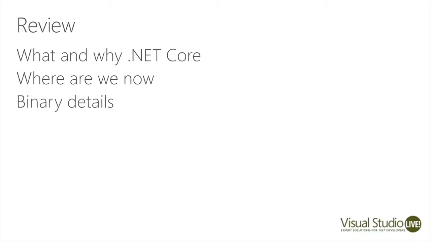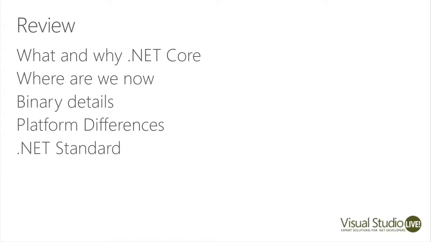We talked about some binary details and how we do the platform compilations between them, what Core CLR and Core FX are. .NET Standard is simply a contract. You can compile against that contract, and now you know your code will work across all these different .NET platforms, about 5 of them currently. And we looked at deployments and essentially publishing and a runtime identifier. You need that runtime identifier to pull in the platform-specific code or make your platform-specific deployment. We just saw that on Linux. We have VS Live, and on Windows, it's vslive.exe.